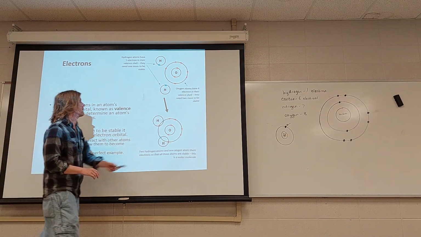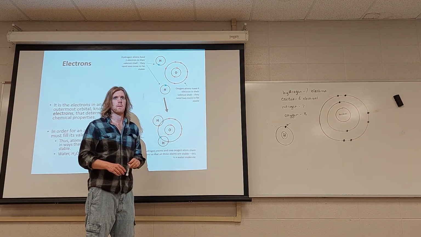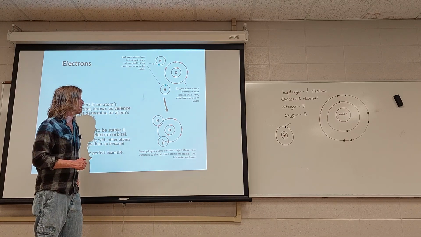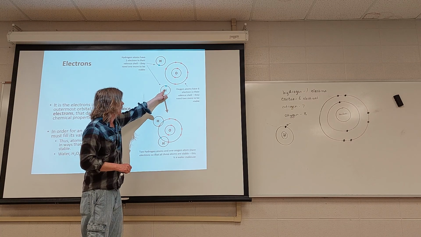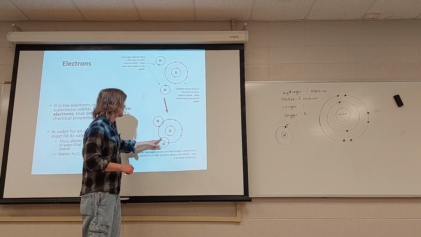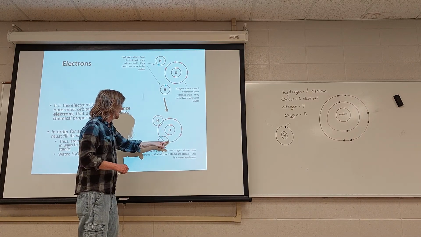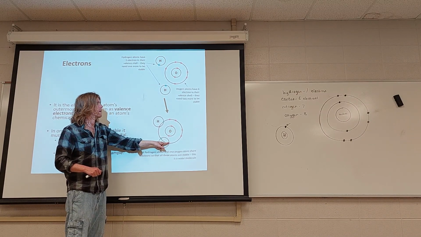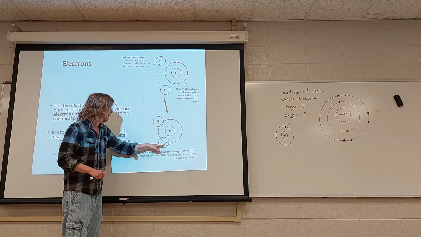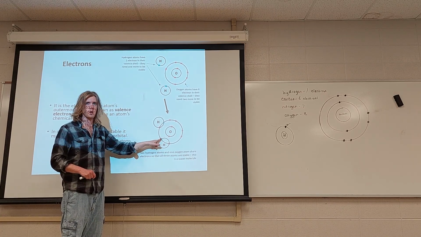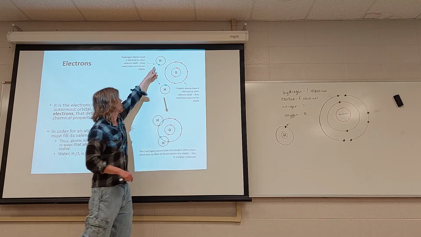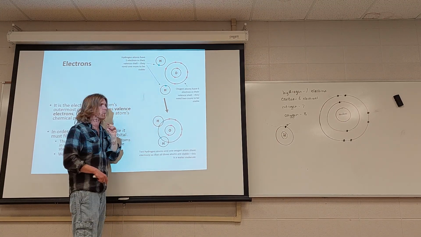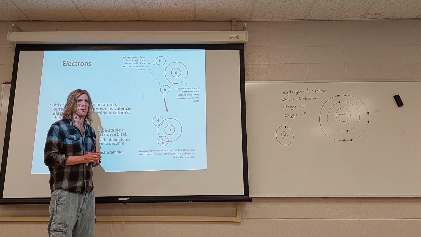So, 2 hydrogen atoms, 1 oxygen atom. This is a good place where sharing electrons is going to work. So if you look, hydrogen comes in, shares its electron with the oxygen. Oxygen gets its electron, hydrogen gets 1 of the electrons from oxygen. Hydrogen is now stable. It's got 2. The other hydrogen does the same thing. It shares 1 with oxygen, it is now stable.